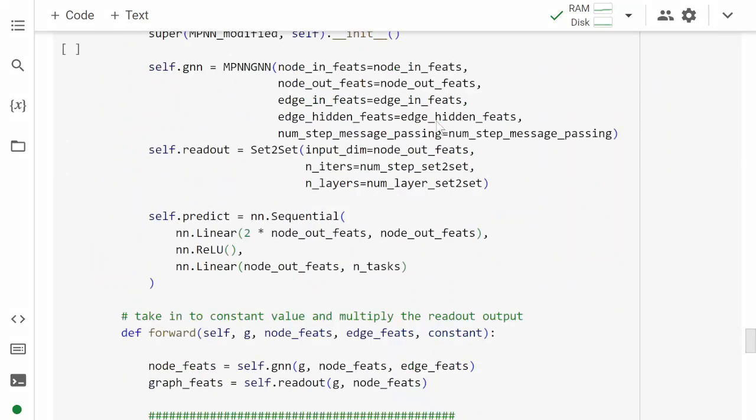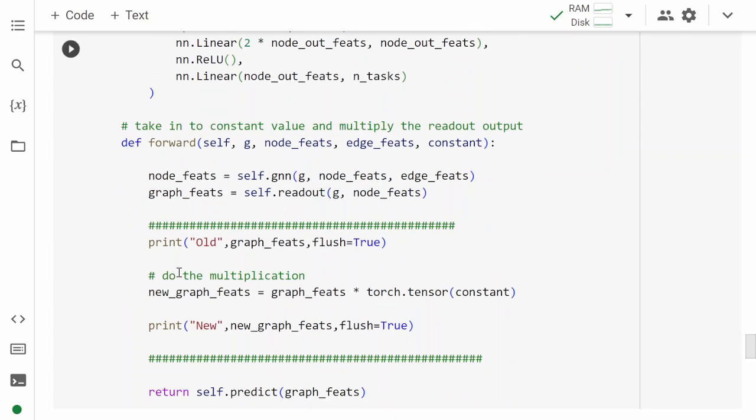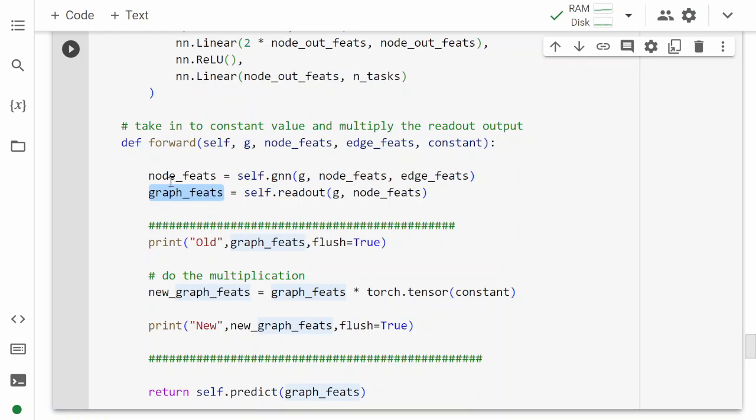So if you want to add it to the learned representation, we need to do it in this case in the forward function. So graph feats are the readout from the GNN, and to these features we need to add some features and then do the prediction. That's what the article talked about. So this is the learned representation, so you can add the features into it and then do some prediction.